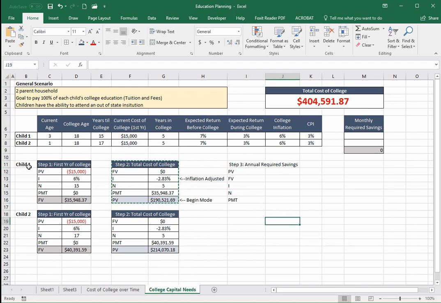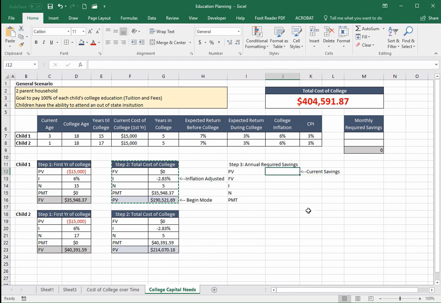So for child 1, what's the annual required savings for the cost of college? So this will be just for the $190,500. So the present value variable is actually representing current savings. Okay, so if they currently have a certain amount of money set aside, then you would put that number in there.